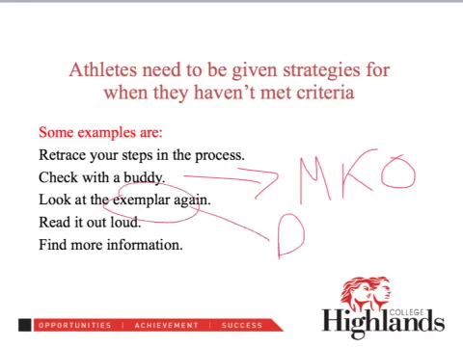Get the demo out, have a demo, and that then itself links into visual learners, V for visual. Or they could be reading out criteria out loud if they've got a peer assessment sheet with the teaching points on it. Also, maybe give them the task of finding more information, perhaps on YouTube or watching a football match, or maybe speaking to another coach. All different ways that they can find more information and get themselves back to finding their path along the assessment for learning.